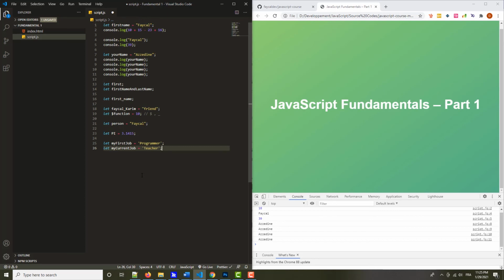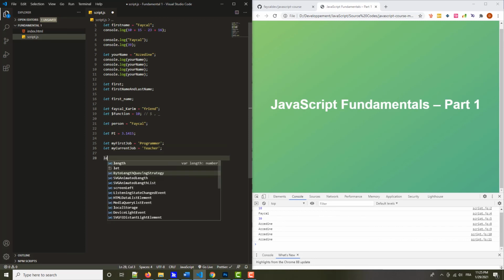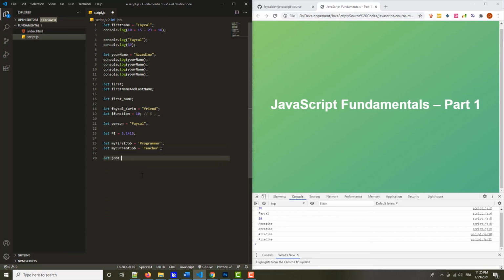Okay, so this is much better than writing like this: let job1 equal programmer and let job2 equal teacher.